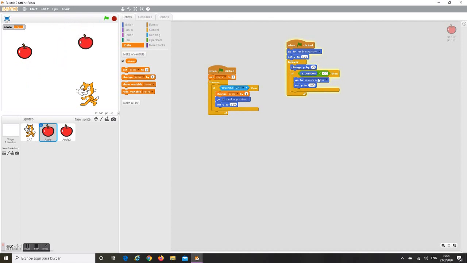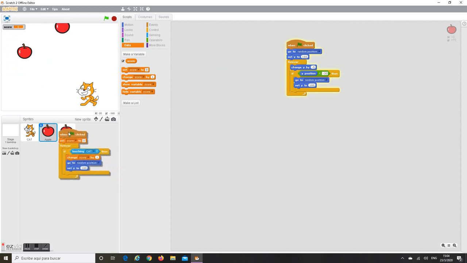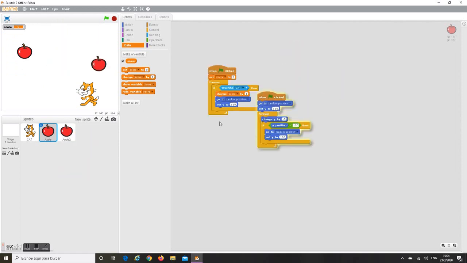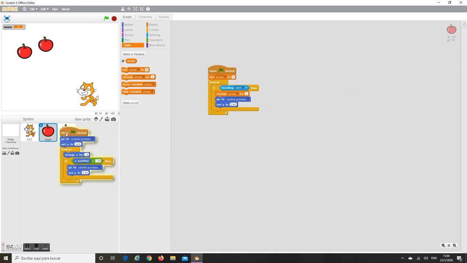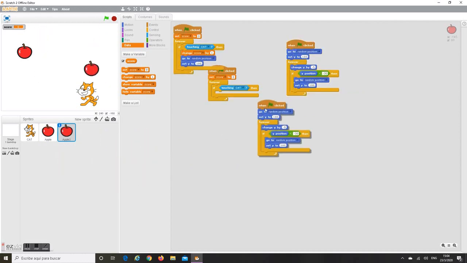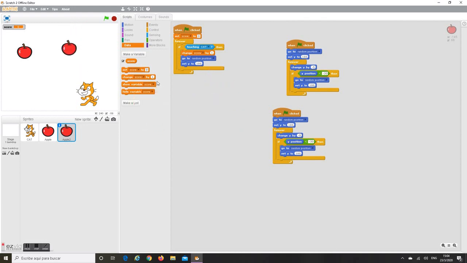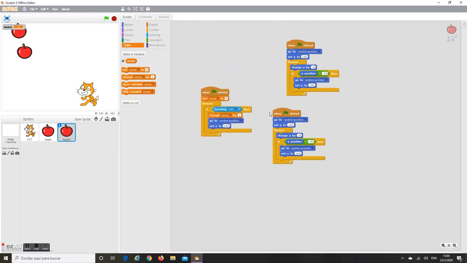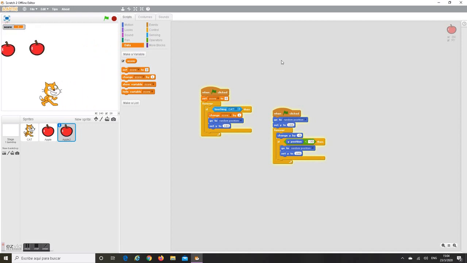So in this case, if it goes down and I don't catch it, it's going to appear on the top at the beginning. But if I catch it, it's also going to appear on the top to continue playing, because I told you that I am going to use this with these 2 apples. I am going to copy. You notice I only drag it to the other sprite, and now I have the same algorithm. Well, sorry, here I copied more than what I needed. I'm just going to leave this. Now I have 2 apples going to different positions.